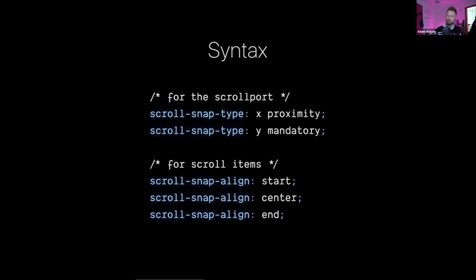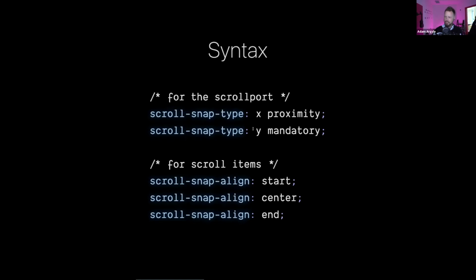Anyway, okay. Scroll snap basics. The syntax for the scroll port is scroll-snap-type: x proximity. So you have this opportunity to say which axis and whether or not it's strict about snapping or not. Proximity means if you're close to it, snap to it. If someone is far away from a snap point, don't force them into one. Whereas scroll-snap-type here sets y as the axis, but mandatory. And mandatory is like, this user scrolled this area. They must be on a snap point at all times. It is impossible for the user to find themselves at a point where they are not snapped at a snap point. Mandatory. There's use cases for both.